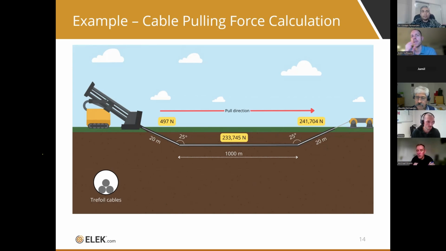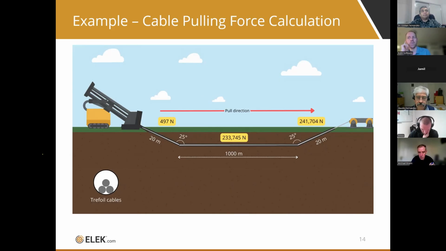So forget the drilling machine on the left-hand side. On the right-hand side, you've got some pulling happening. The direction of pull is from left to right. There should be a drum where the drilling machine is actually. And you see those numbers there, 497.